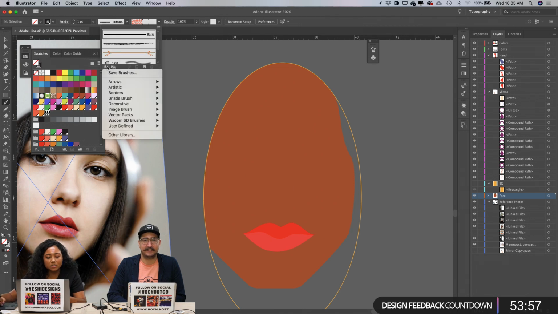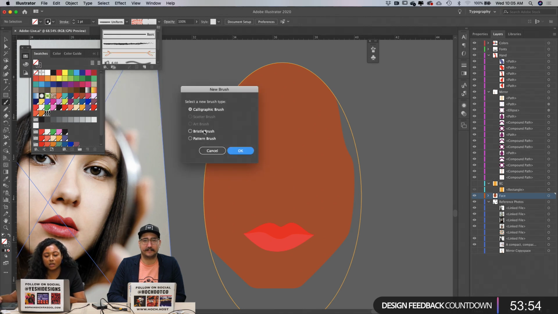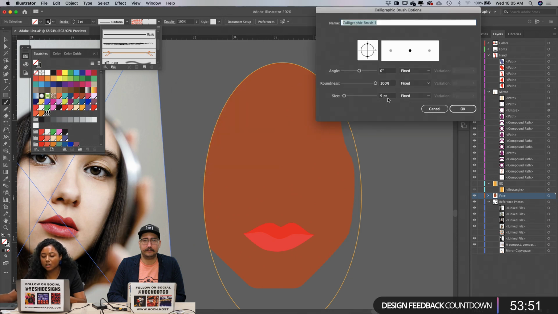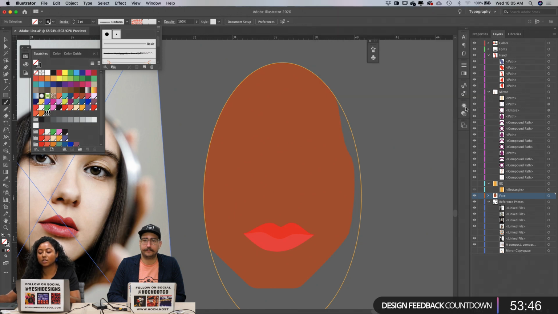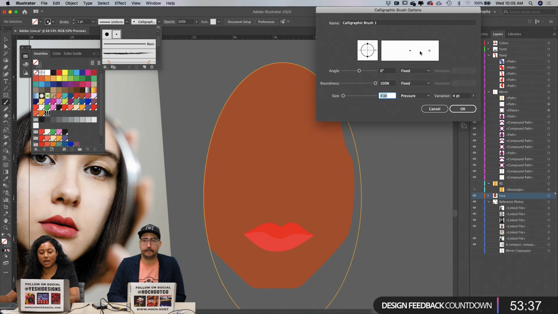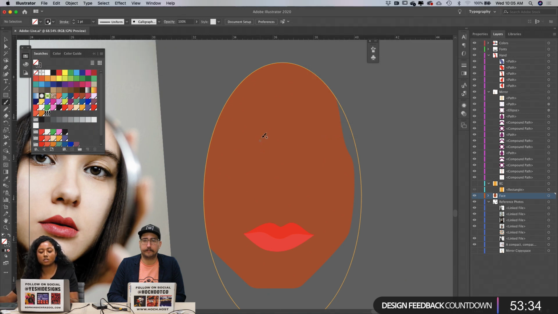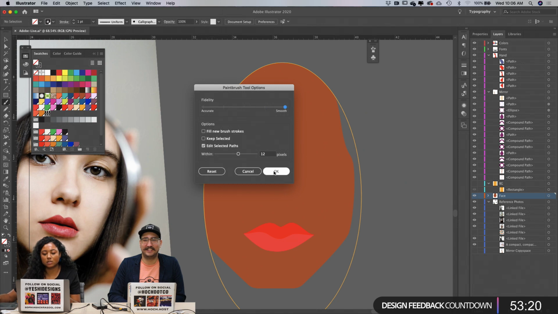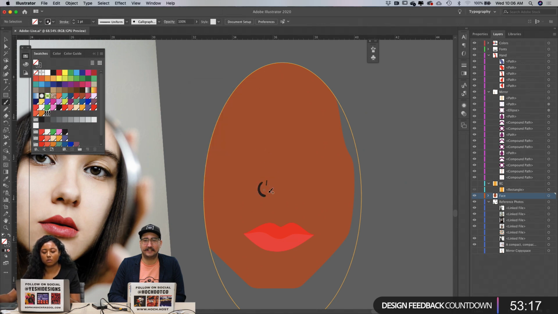Oh, and the other thing I like to do is make a calligraphic brush, and then do maybe 4 points. Since I'm using a tablet, I can use pressure. It basically varies the stroke widths, so depending on how hard I press down, the line will be thick or thin. So you can get some really dynamic shapes. Since I'm doing the nose, sometimes I'll just do outlines. Let's do that. And then you can also choose how smooth it is, and I want it kind of smooth. Okay.